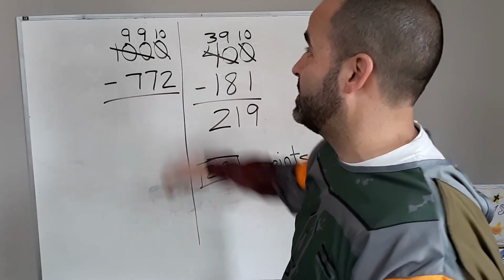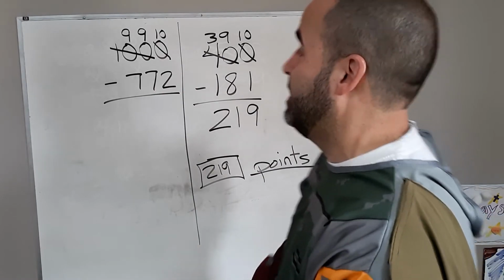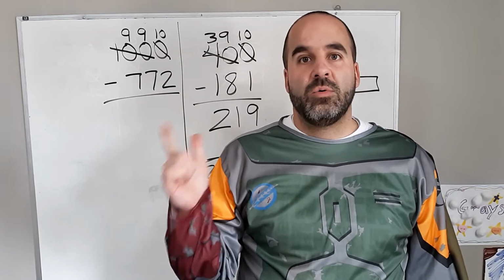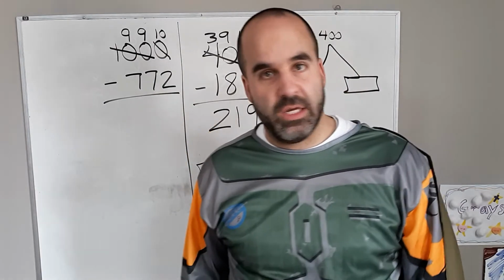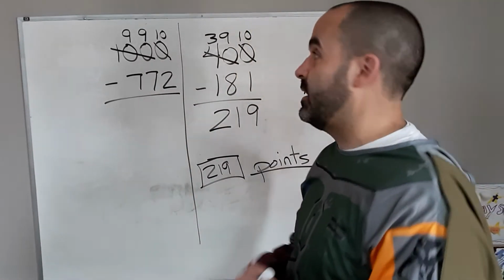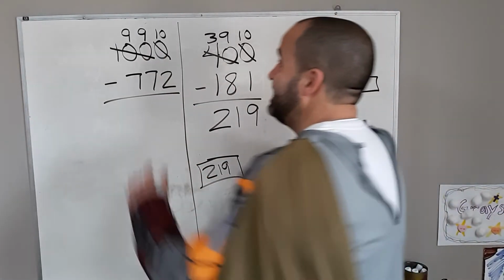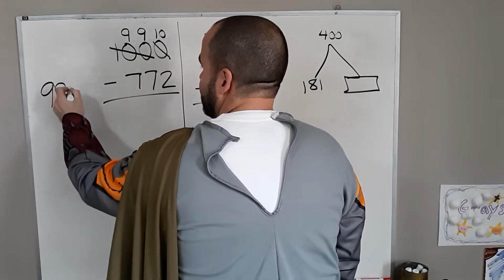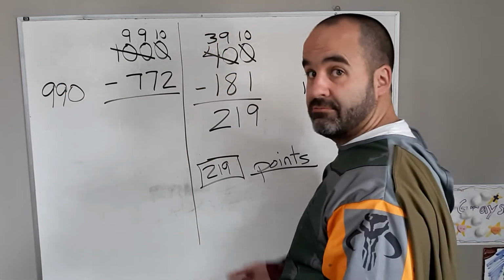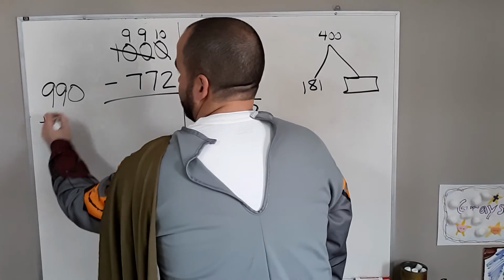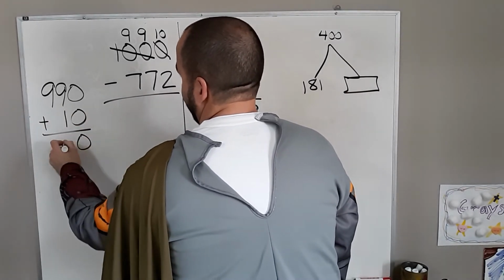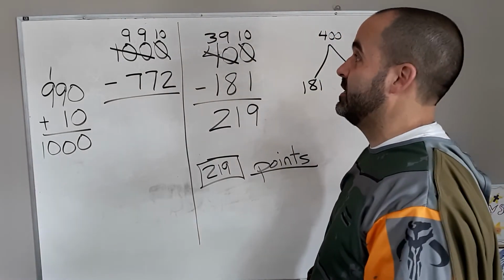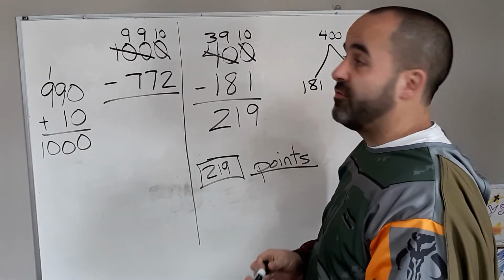Okay? Now let's check to make sure that this truly is 1,000. 99 tens plus 10 ones. So let's count by tens to 99, okay? 10, 20, 30, 40, 50. I'm just kidding. We're not really going to, it would take us way too long, longer than I want this video to be. But if I take 99 and I say it's 99 tens, and then I put the 0 on the end, it's 990. Plus 10 more ones. There it is, it's 1,000. So that's what it should look like when you borrow from 1,000.